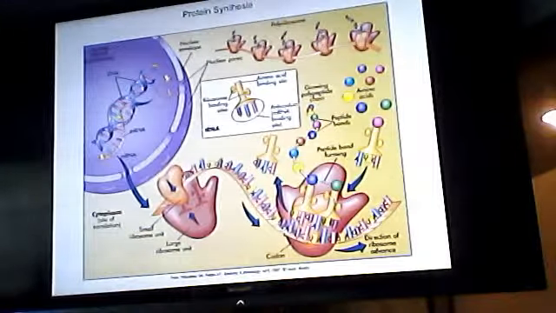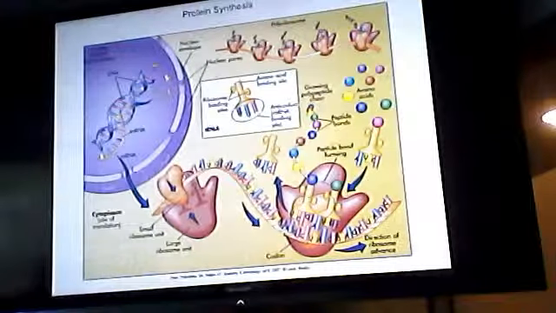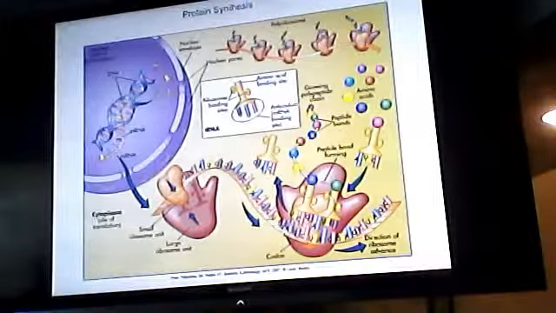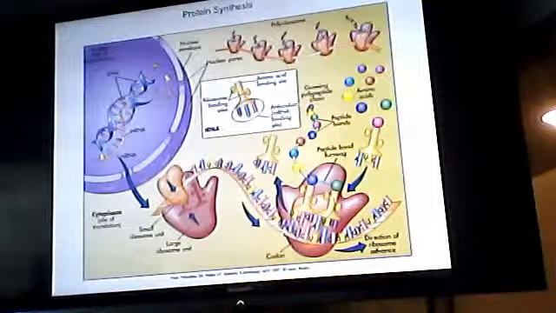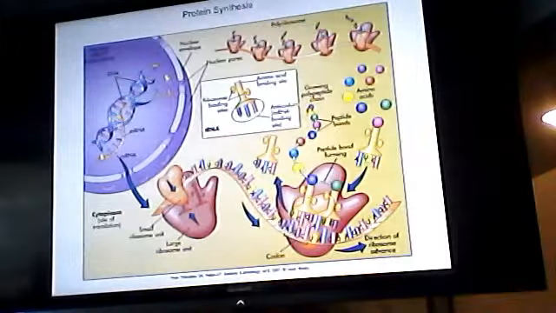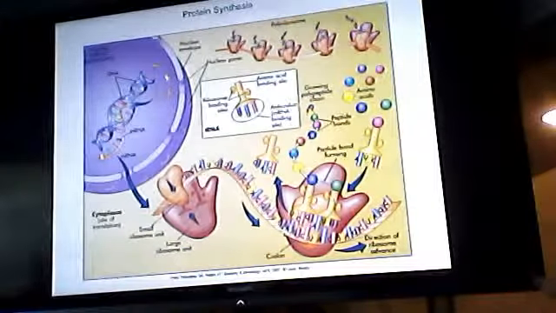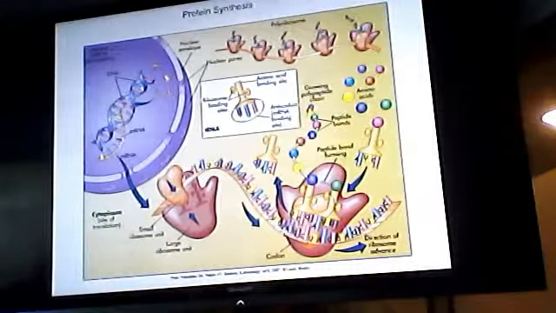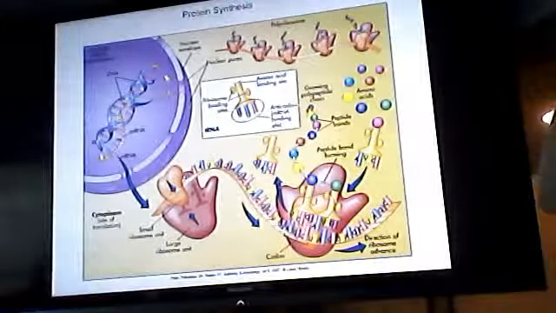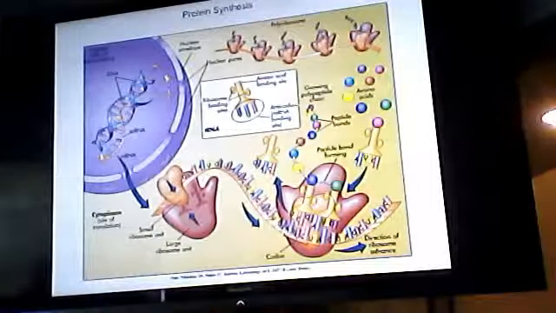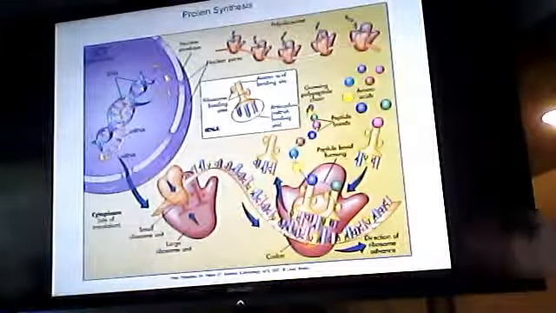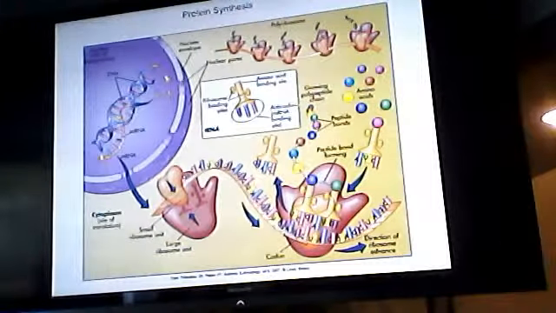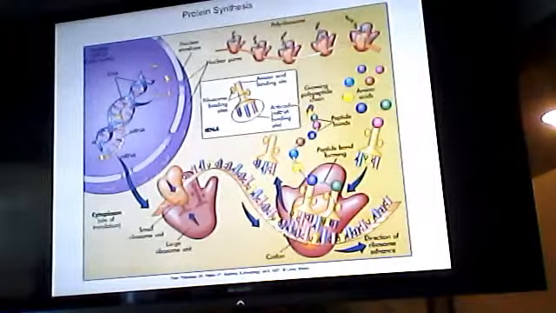So by having these anticodons matching with the codons, we have an amino acid that chains together with all of the other amino acids, and eventually we finish reading the sequence up to a stop codon, and that stop codon will tell us the protein is done, stop with these polypeptides, and then the protein sequence can go have those post-translational modifications like in the ER or the Golgi or wherever it's destined to go. Okay, so that's just protein synthesis. Is everyone kind of familiar with this now? Okay.